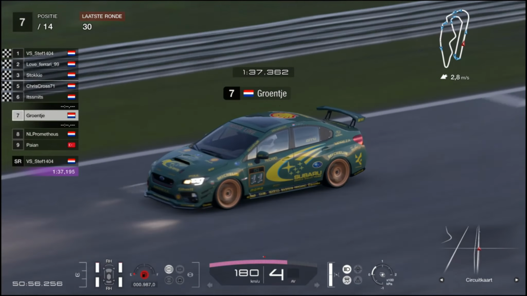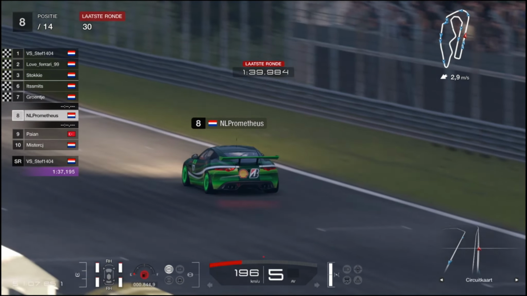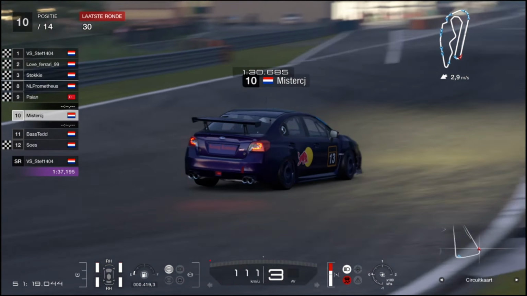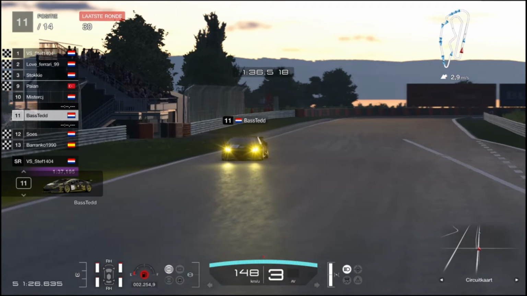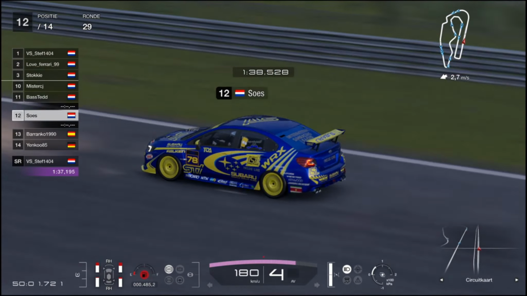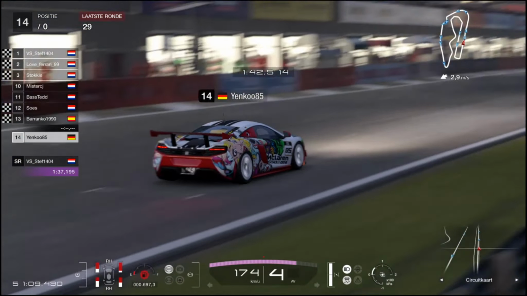And Grugier fighting his way back after that first lap. No, it wasn't the first lap. Lap 4 or something like that. Yes. Yep. And there we have Pomatius, P8. Bayon P9, followed by CJ, P10. And P11 is for Bastet. Congratulations on your first points. And P12 is for Soos. P13 is for Renko. And on P14 we have Yenko finishing the pack.